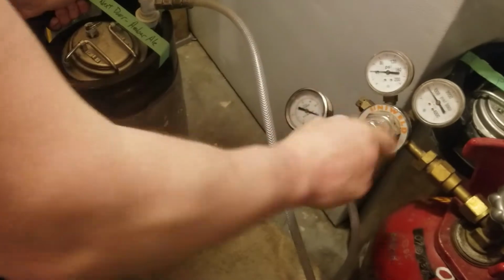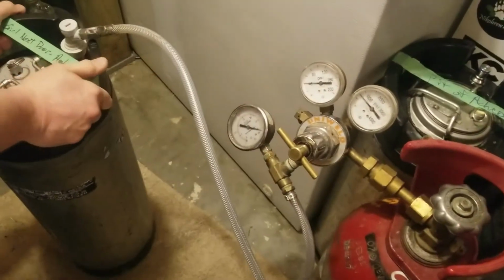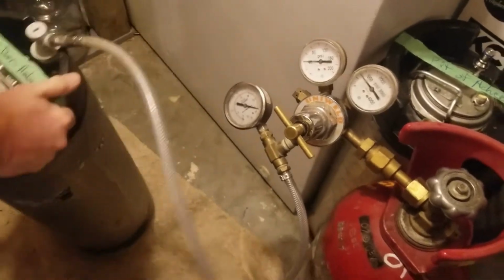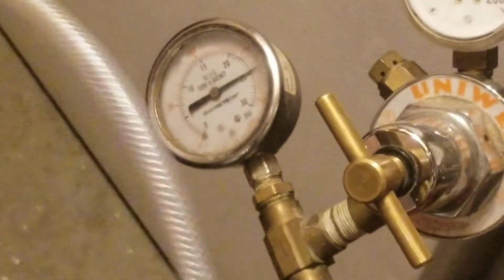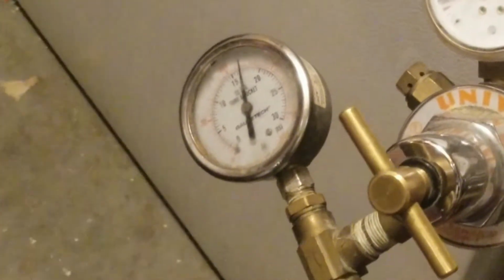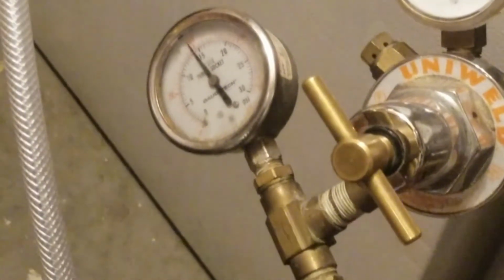This is my Franken regulator. It's one that I had when I first started to brew. So I dial it back, so it'll probably be somewhere around 15. And then I just rock it and watch the pressure drop as the beer accepts that extra gas. Get it set down somewhere about there.